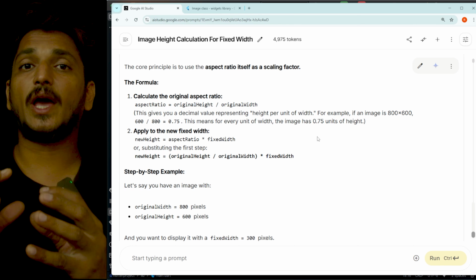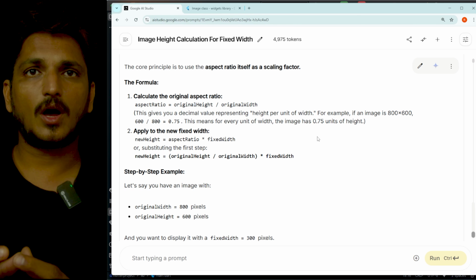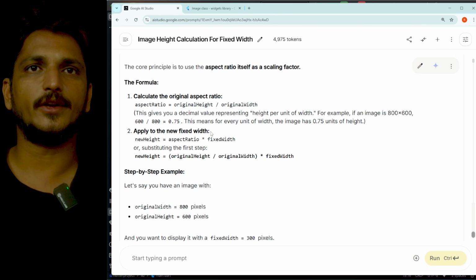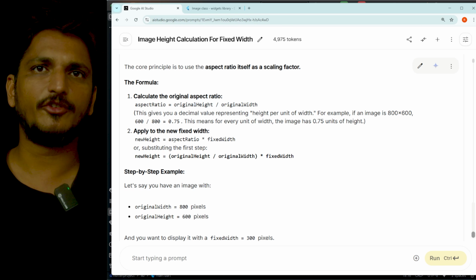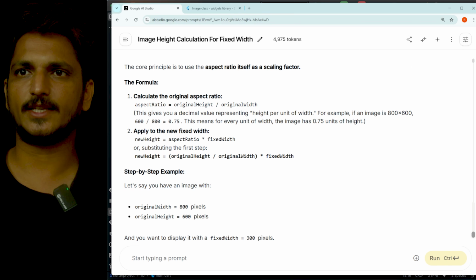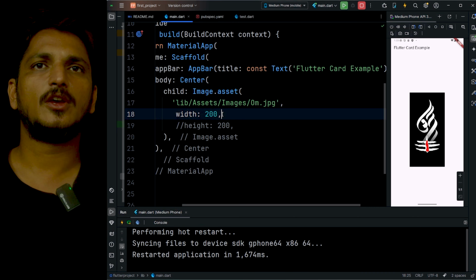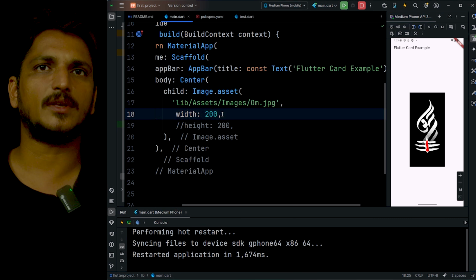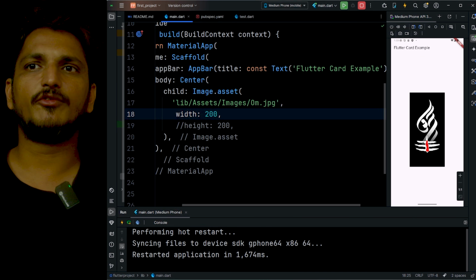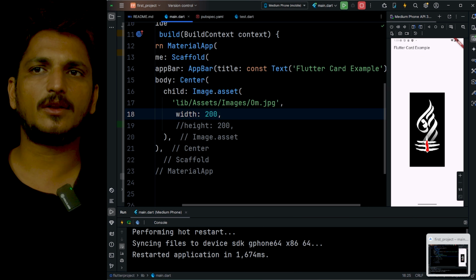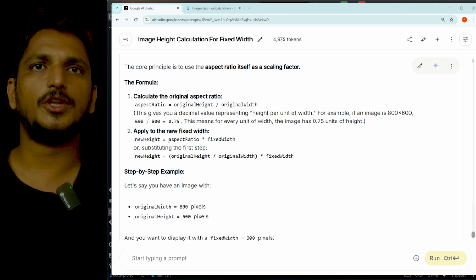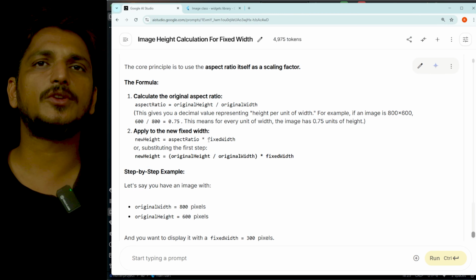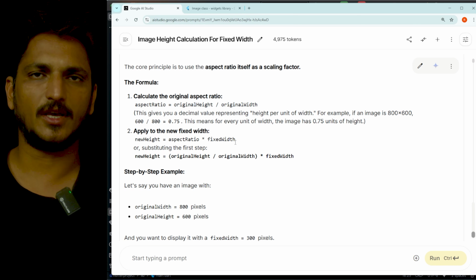In order to keep the aspect ratio, how is the height going to be calculated? Suppose you fix the width. Here in this example we have fixed the width, 200 pixels. Once you fix the width, how is it going to calculate the height? New height is equal to aspect ratio multiplied by fixed width.